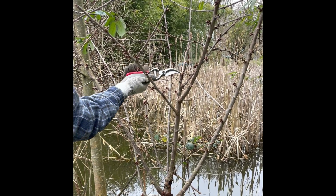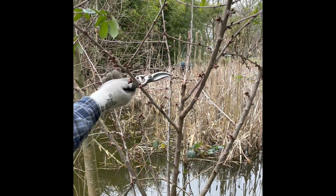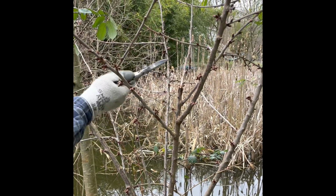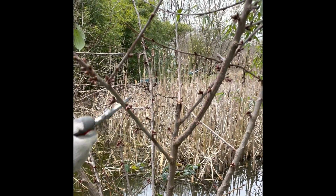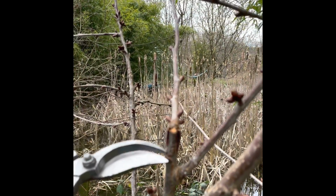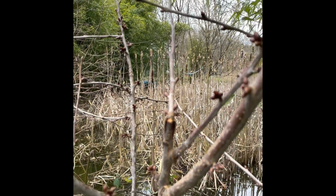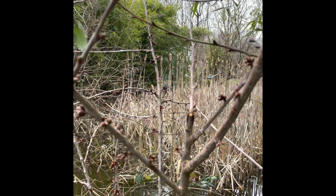Being that this is at the top of a tree, should this be a bigger tree and I leave a giant rotten spot right there, water's going to wick in there and it's just going to pool and find itself rotting all the way down your tree. This is a young enough tree, that's a small enough wound there to where it can scar over, should have no problem scarring over within the next year or two, and we won't have to worry about that.